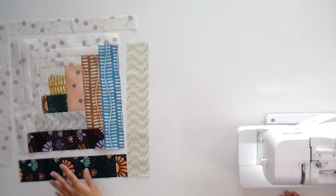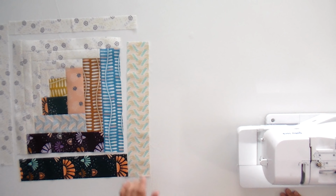All right, so I've reached my final row, and I'm going to show you now how I keep everything together without having to use pins. Everything is still very square. All my edges are lining up the way they're supposed to. Again, if you're having issues, check that these are cut to the correct size. Check that you're sewing your quarter inch seam accurately all the way through, not just in some parts, and also that you're pressing those seams open, because that'll make a big difference in your block turning out the size it's supposed to be when it is all done.